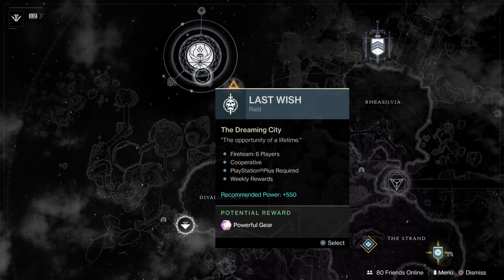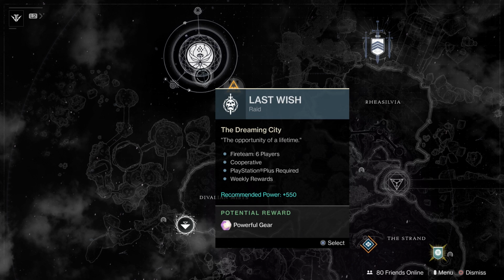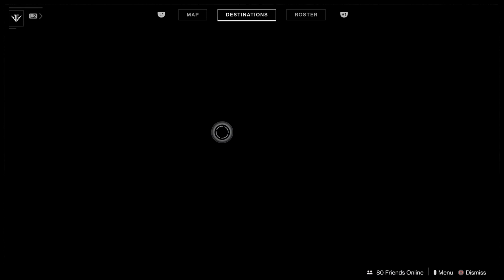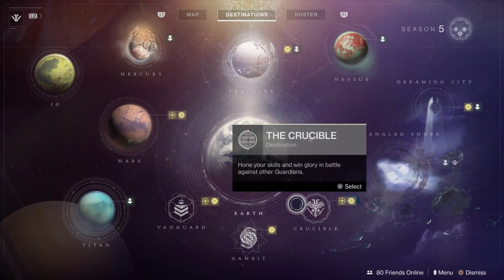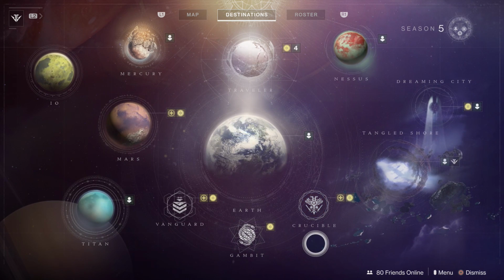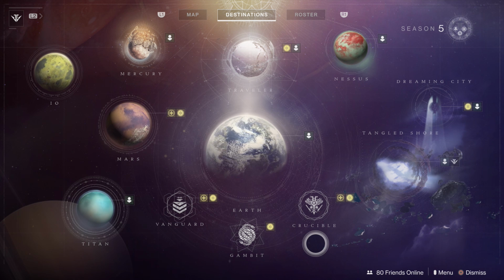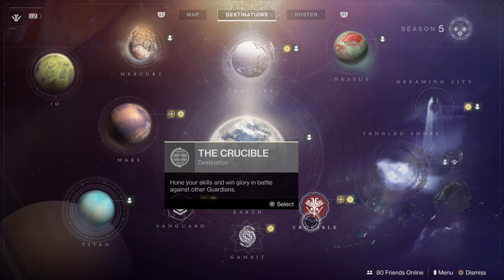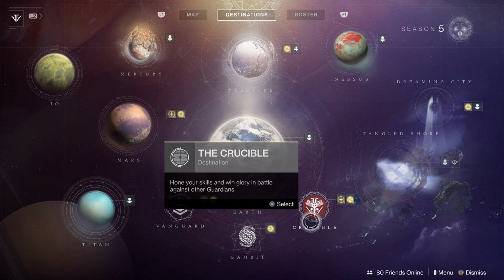And I think that, in my opinion, is going to be a better way versus doing the Last Wish first, and that's mainly because you have additional chances at Prime Engrams during these activities. And if you have your luck on your side there from an RNG perspective, you're not getting multiple of the same type of weapon or the same type of armor, then I think you're going to be able to head into the raid at a pretty high power level.